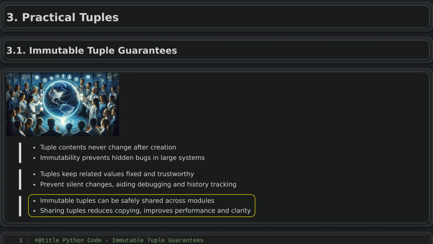This is helpful for storing stable information such as configuration settings, like screen resolutions or access permissions that many parts of a system rely on. As a result, tuples simplify how developers think about shared data, improve performance by reusing the same structure, and support clarity and correctness in complex software systems.